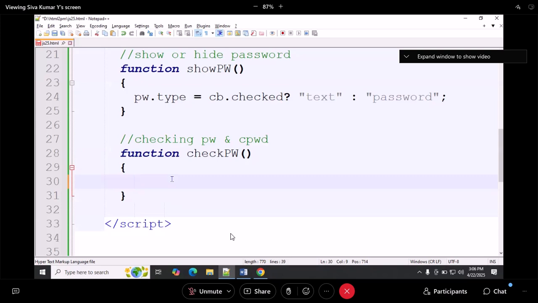So get the value from the first text box, means first password, get the value from the second password, and compare both. Both matching, show the OK message. Both not matching, show the error message. Not matching, some error message is required. Again, can I go for the ternary operator? Question mark, can I use it again, if required?